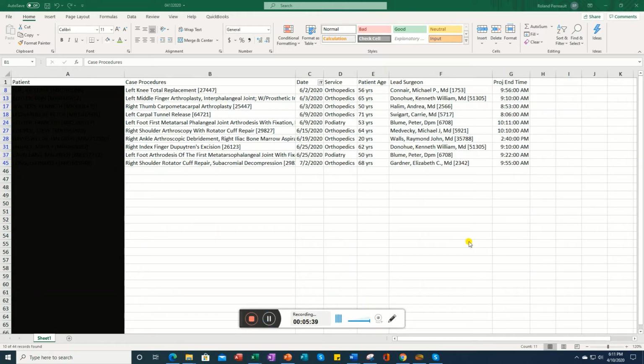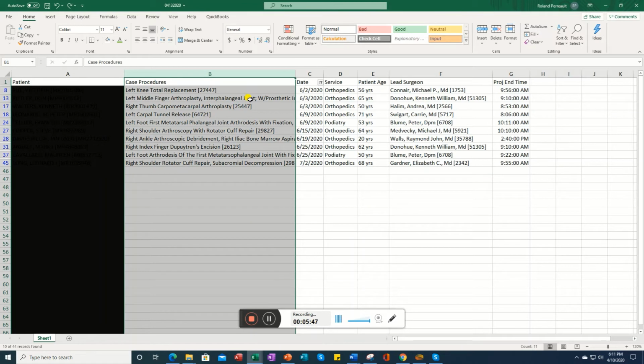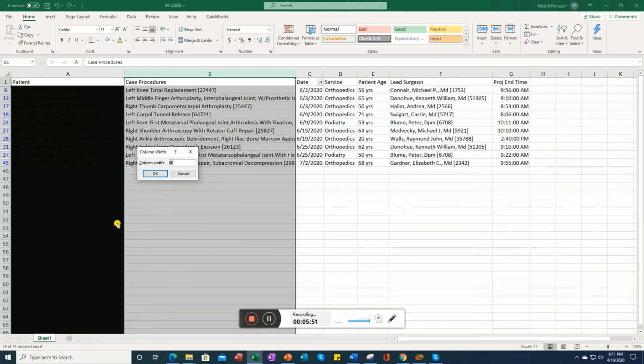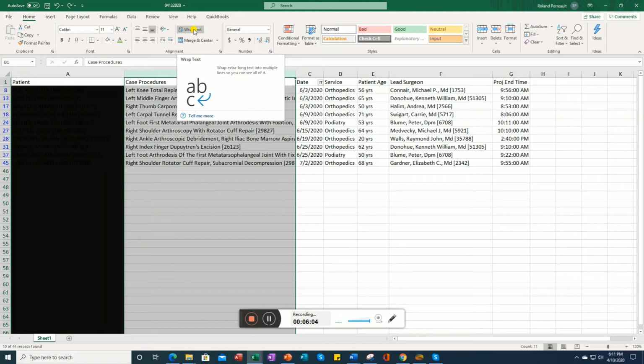And the last thing I want to show you is wrapping text. This is kind of a cool feature because remember, we just shortened this column that said case procedures. We shortened it to a width of 60 just so that it could fit on the page. But now if I actually want to see what's in those cells, I could click on that whole column, and just for the heck of it, click on wrap text.